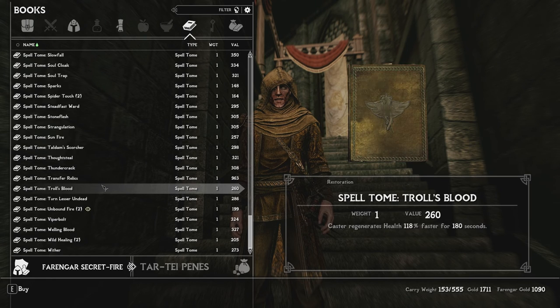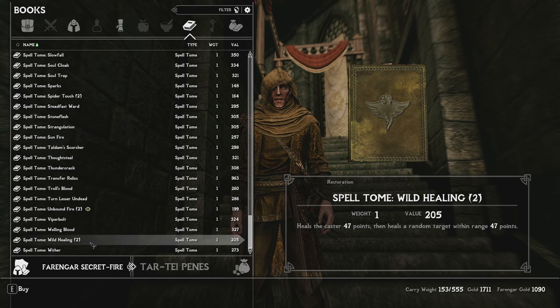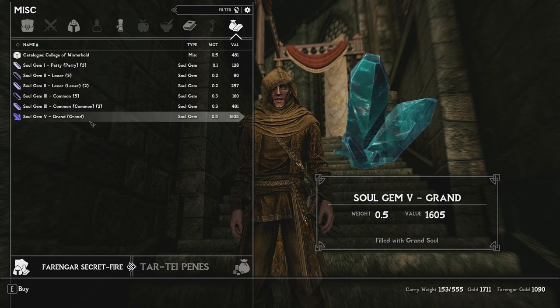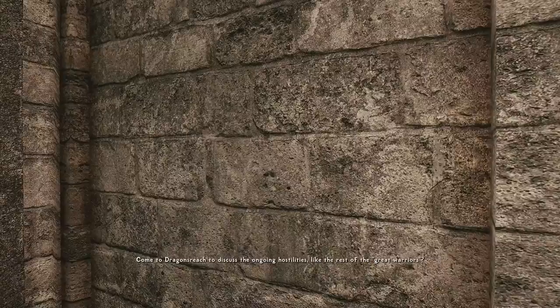I want something that does damage to everyone. Troll's blood. Caster regenerates health 118% faster for 180 seconds. Is that just passive healing, or is that like when I heal myself? It does 118% more. Then heals a random target within range for 40... that sucks. Okay. Cool, cool. And then do you have anything here? Ooh, catalog? I don't know what that is. That's cool though. Holy hell, that's expensive. Are you the only wizard? Right? I really don't care about any of this.